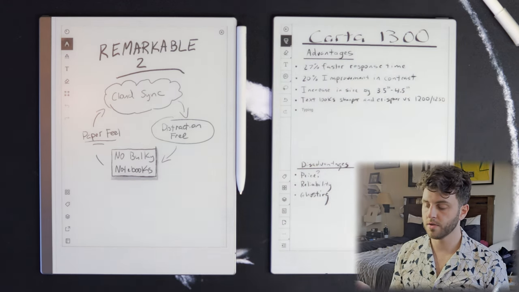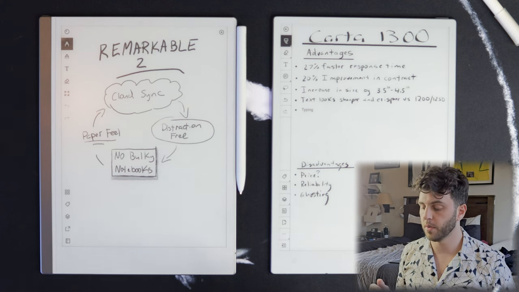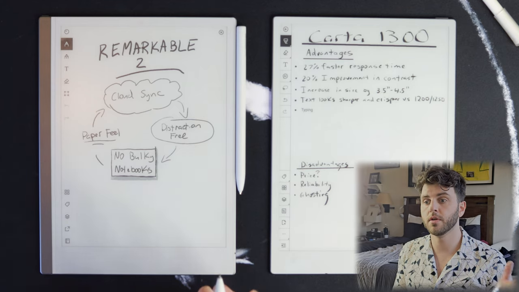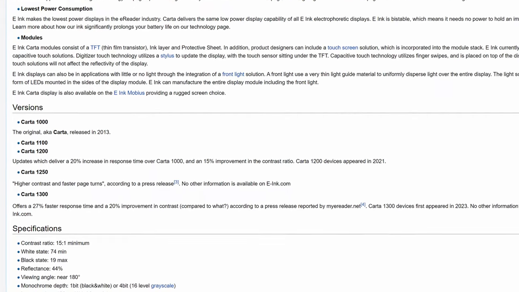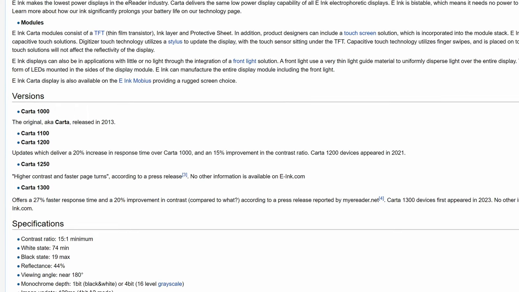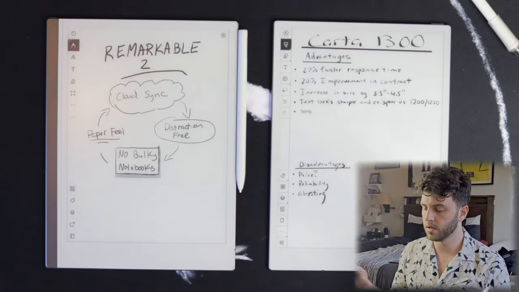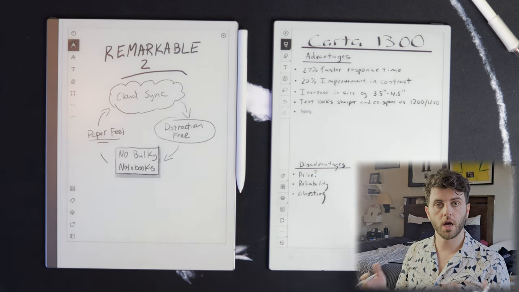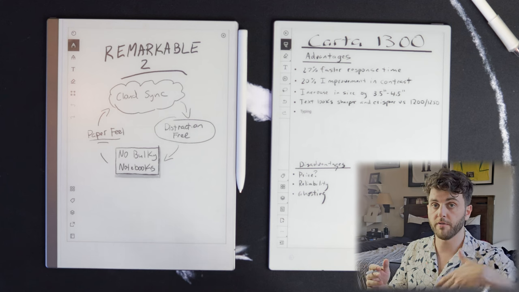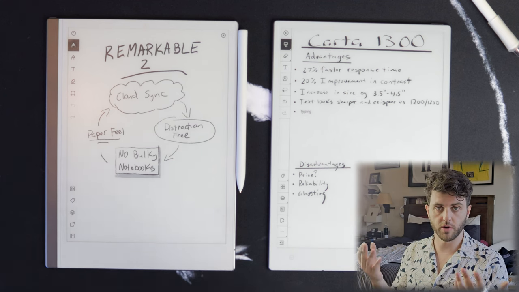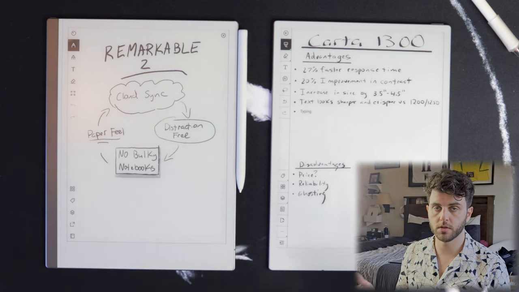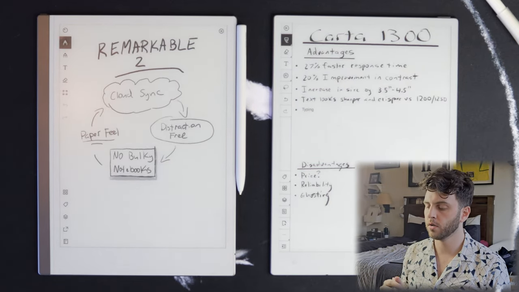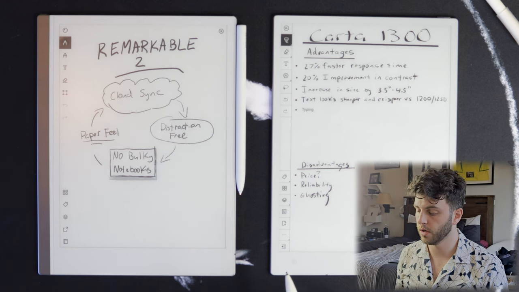If we look at the advantages, they claim a 27% faster response time, and it's unclear if that's in relation to the original 1000, 1100, or 1200, but I have noticed that it is decently better. And that comes into play with some of the things I'm going to discuss here. If you don't know, e-ink screens are not the quickest screens because they are moving physical pigment particles to the surface, and so the refresh times are typically slower. With the 1300, it seems like they've gotten it to a point that it's actually pretty good now. And it's kind of an exciting feature in my opinion.